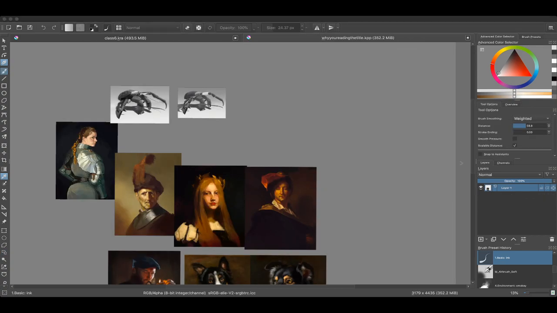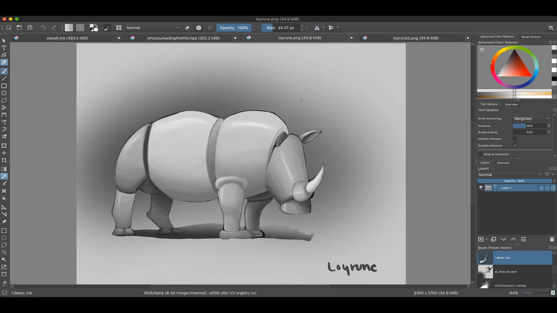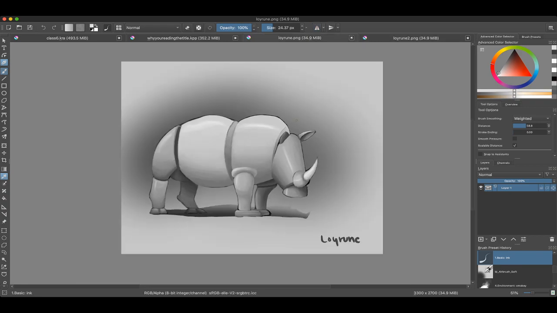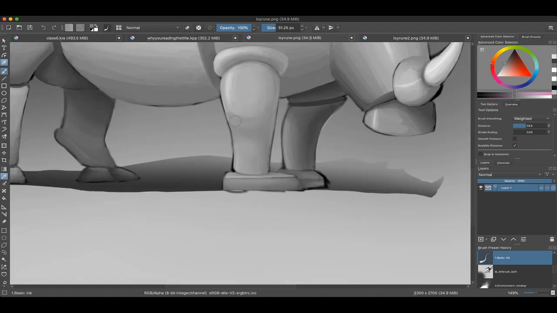Okay, next up, we have Lawyer Runes' homework. This is actually really good. Probably going to be my benchmark for the week. These are well drawn, well painted, well executed. Good stuff. Can I point you towards anything in particular here? Maybe think about the fact that there's going to be a form shadow over here. This is going to indeed be in shadow. You'll also have a slight cast shadow underneath. Slightly more complex idea, but I explained it in today's class, so you'll be able to do it.